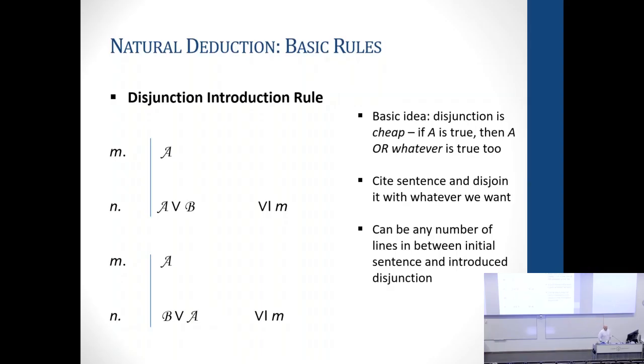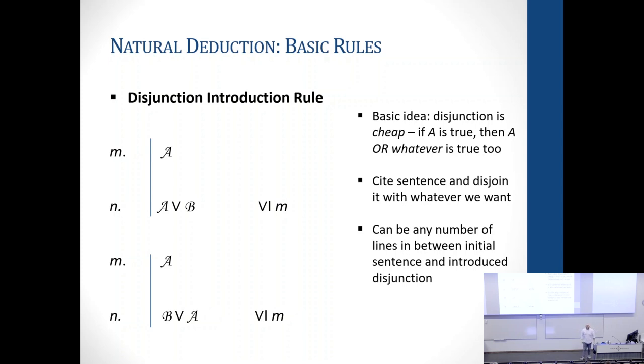All right. So, as I said, so far we've got 3 of our 5 connectives. The only ones left are disjunction and negation. Disjunction, thankfully, has probably the easiest introduction rule. Disjunction is if you have a sentence, you can bolt on or whatever. Right? And the idea here is that, look, if you know that A is true, then A disjunction, whatever sentence you like, is also guaranteed to be true.